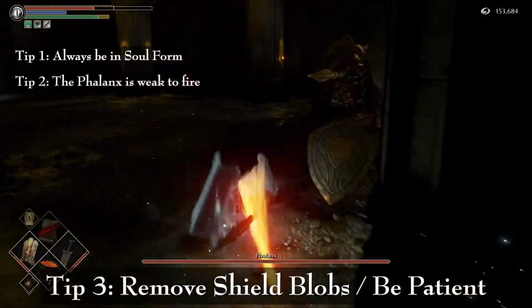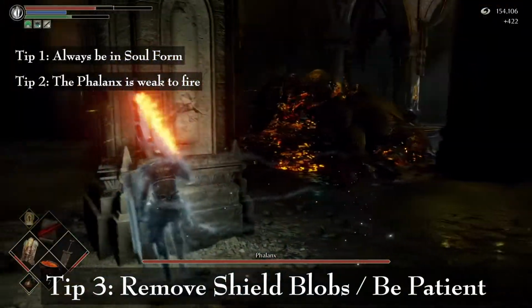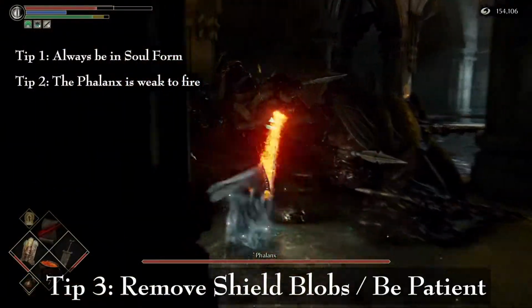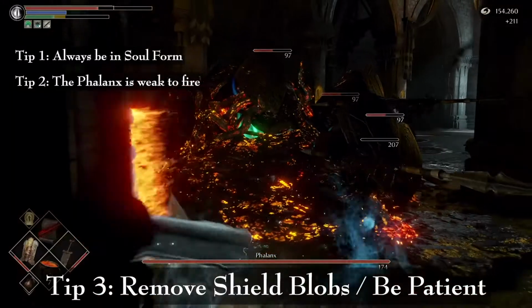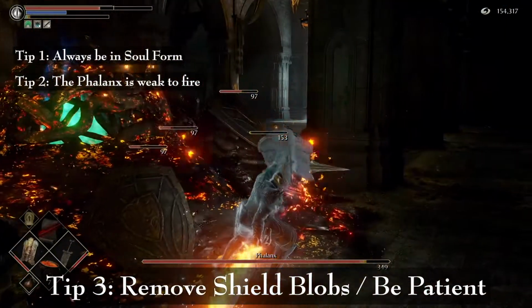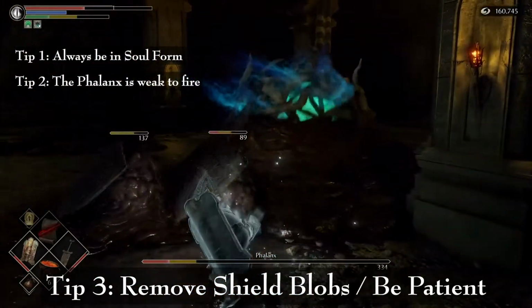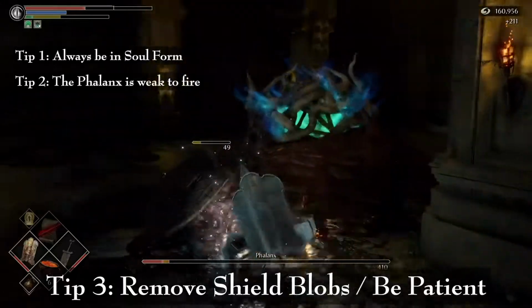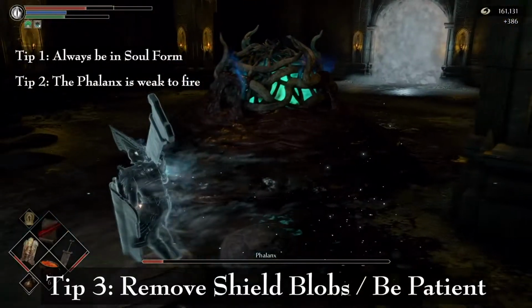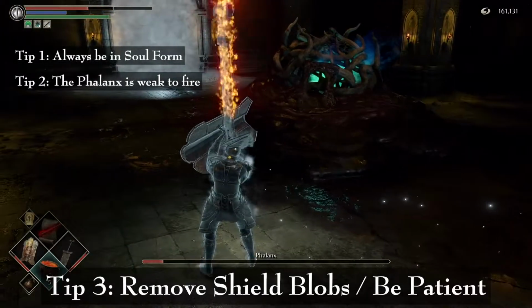Tip number 3 is to get rid of as many of the shield guys as you can. They are not difficult, but there are a lot of them, so I recommend running in, hitting them, and finding a safe place to hide so you don't get hit with spears. If you manage to remove all of them, the boss does not do anything. He is defenseless and he will not attack you. So be patient, take your time, get rid of the little blob guys that he has protecting him, and the boss fight will be pretty easy after that.